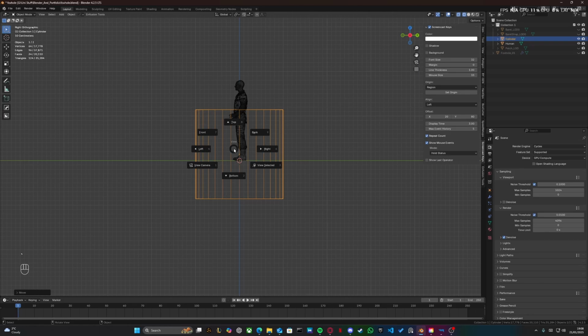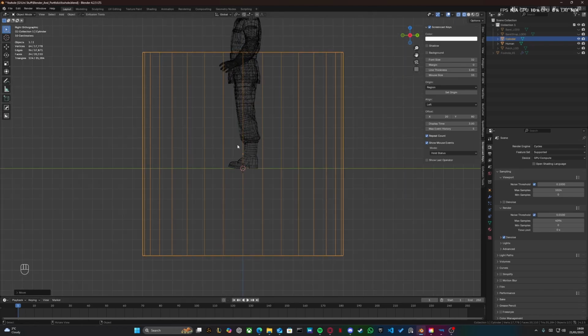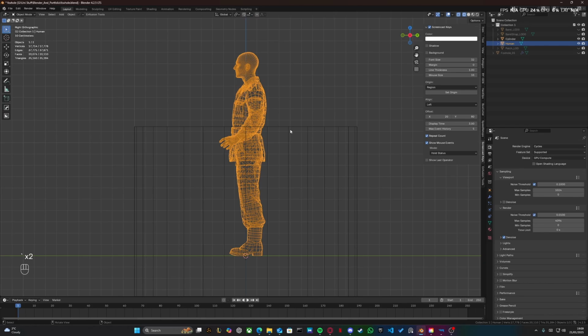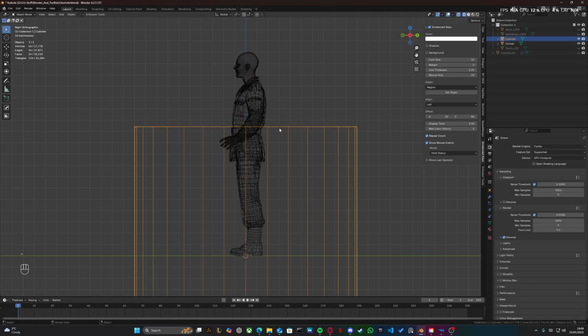If you hold down the tilde key, you can quickly switch between left, right, back, front, top, and bottom view. So that's a quick and easy way to switch if you don't want to press 3, 1, and 2. And if you want to view selected, you just do that. I use this very, very often. So that is pretty cool.